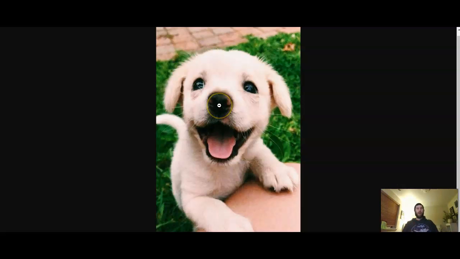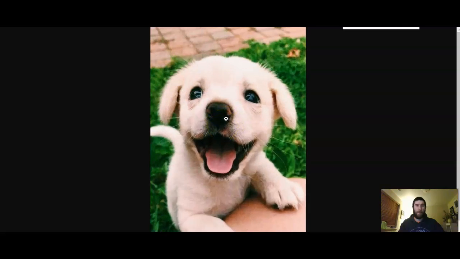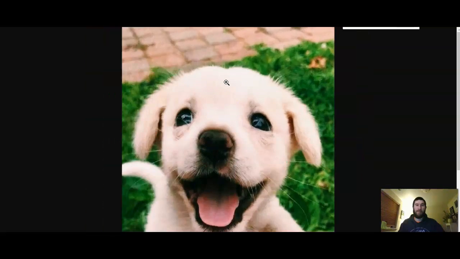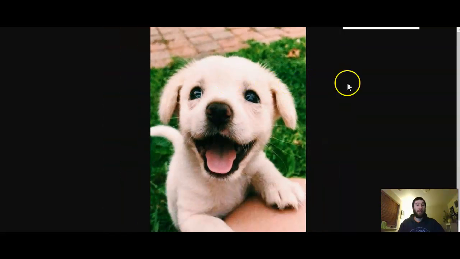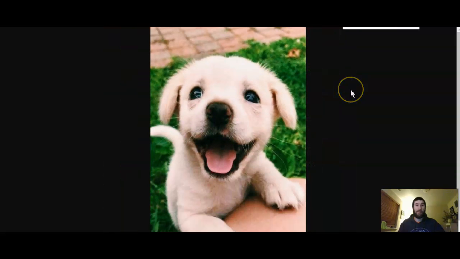Now I want you to imagine the lines coming from wherever I'm going to put my cursor here, right? So let's go and put my cursor right here on the cute little doggy's nose. Just imagine how cute that doggy's nose is. And now I'm going to zoom in. Oh, okay, it moved on me. Hold on. You can tell that it's already zooming in and out by a point, right?